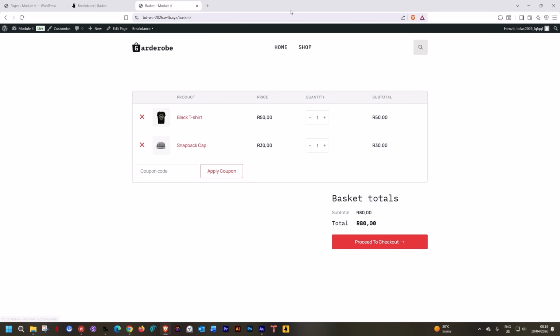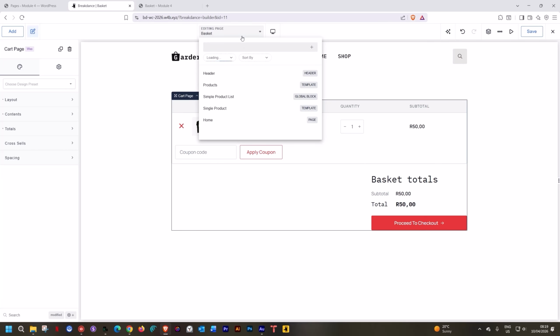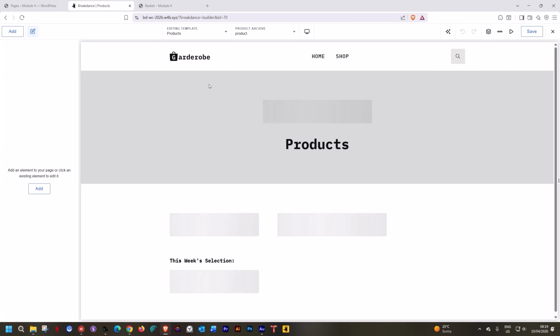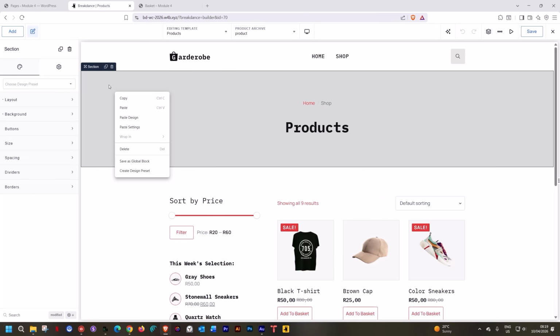And that's it. What we can do here is also add a page title at the top. I'll just select save. And how to do that is I'm going to grab that page title that we had created on our products template. Navigate to products. There are 2 ways we can do this. First of all, we can make our products title a global block. All I'm going to do is right click and say copy.